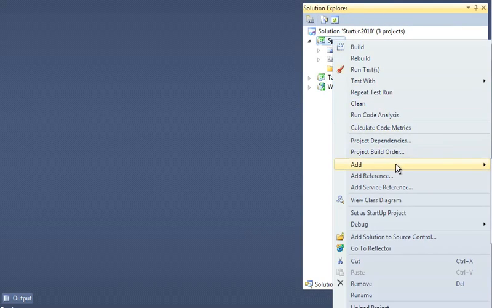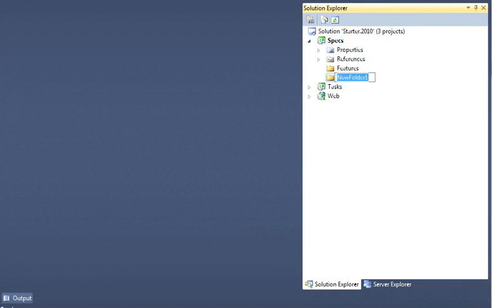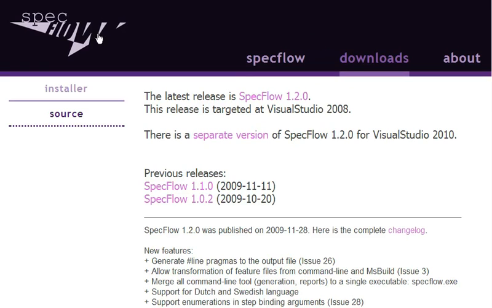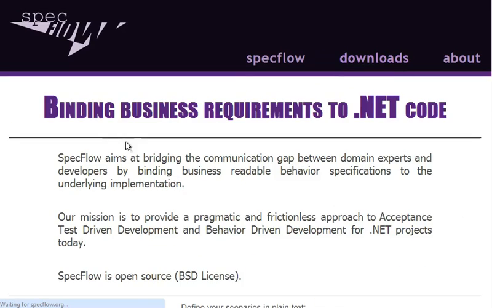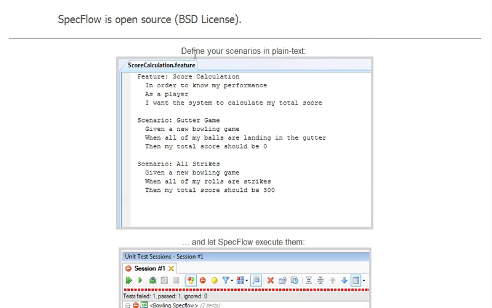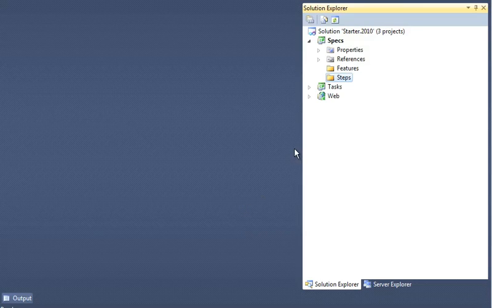And then you also have a steps directory. Great. And so basically what you do is you spec out your features, and that is the syntax I just showed you on the site here. These guys. So you spec out these guys, and your steps are the code you write, so that when these things are stepped down into, that code is called. I know it's probably sounding a little strange right now, but I'll show you that right now, as a matter of fact.